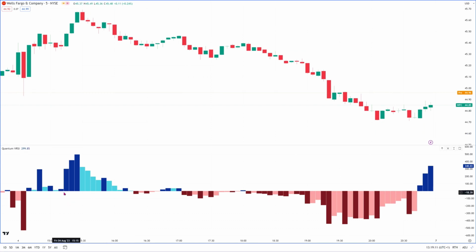The injection of volume and the injection of pressure, here we are. But that dies away. Notice how quickly it dies away. And then we move into this extended congestion phase through here. Tiny little bars above and below, really not much to speak of. And then we rotate into our bearish phase of price action, changing in color. And the heights of the volume bar, the pressure bars here are maintained throughout. And only really changes when we get to the end here.